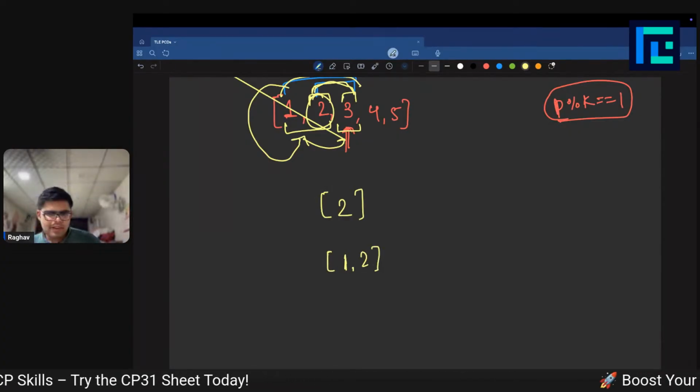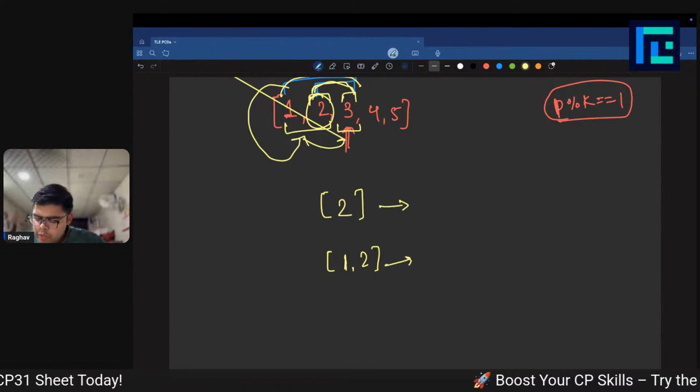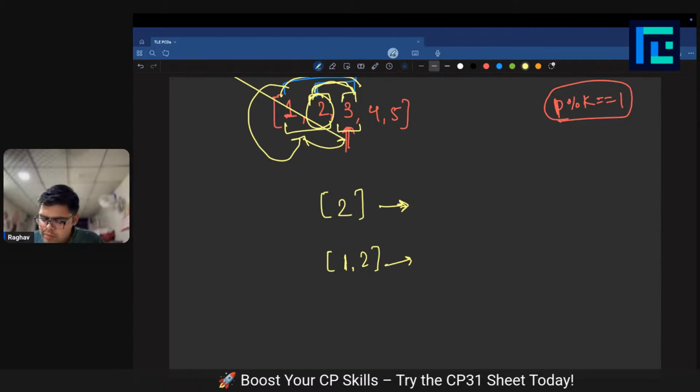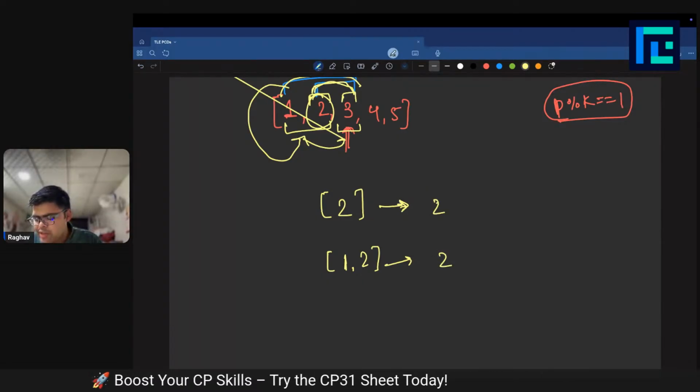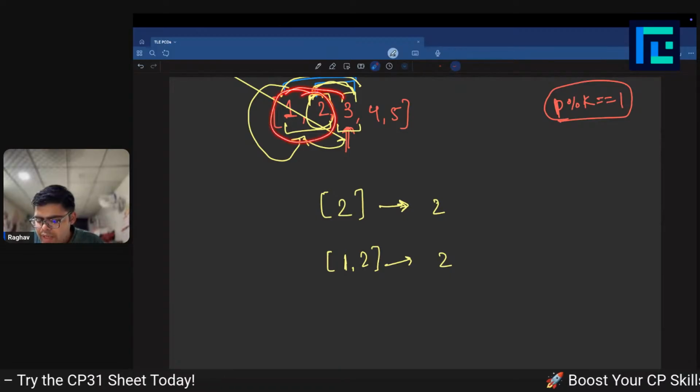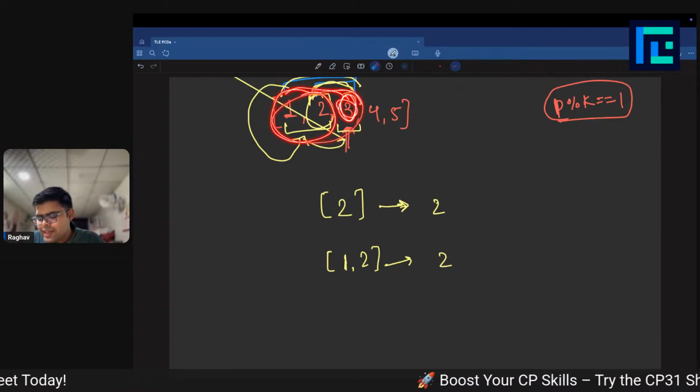So what if I just say that if I knew about their products, if I just knew that there is a subarray with product 2 and there is another subarray with product 2, I don't really need to go on the left hand side to find out the products of subarrays ending here.